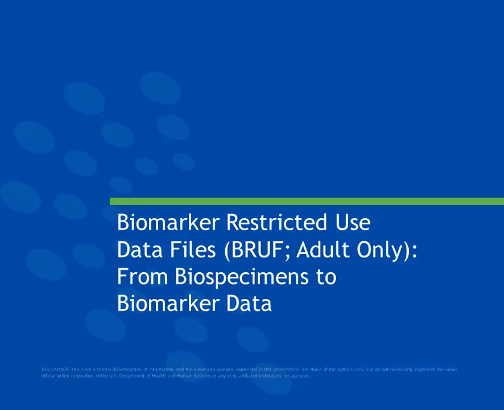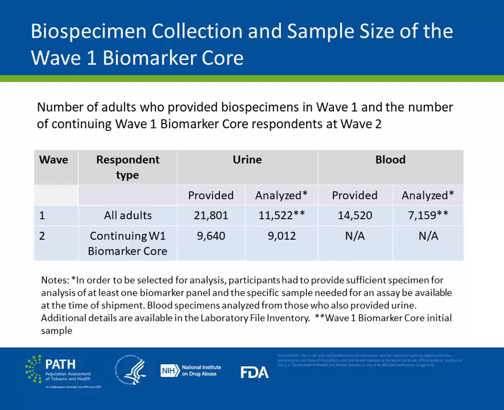The biomarker restricted use data files, or the BRUF, are structured a little differently than the RUF and PUF due to the nature of the content. Let's discuss in more detail some of the key features of the biomarker data. As shown previously, this table indicates the number of adults who provided biospecimens in Wave 1 and the number of continuing Wave 1 biomarker respondents at each wave who provided samples and had those samples analyzed.